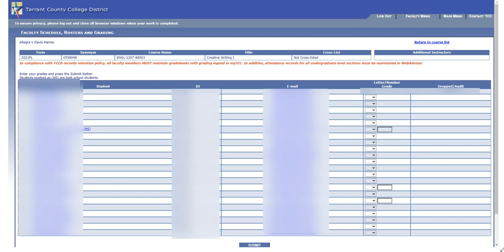WebAdvisor. So a lot of stuff is blurred out on the screen, of course, because I can't show you my students' information, but I do want to show you a few things about this screen. So when you log into WebAdvisor in the faculty menu, and you go into enter grades and you select your section, you're going to get this screen. You're going to see your students' names and ID numbers, and all that information will actually be visible.